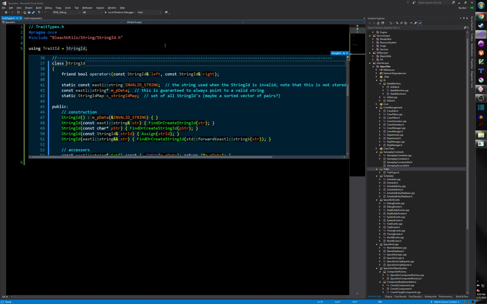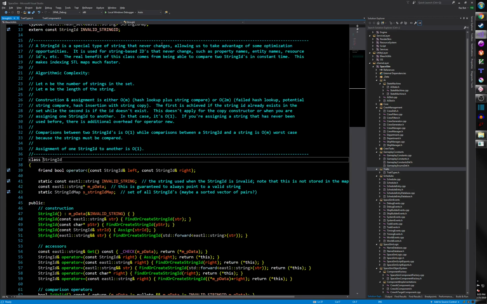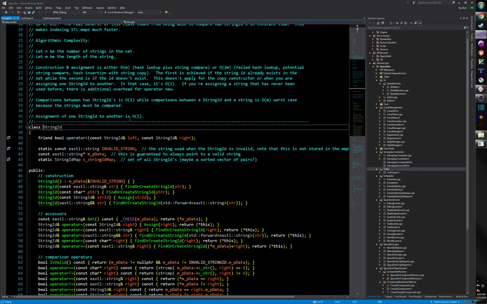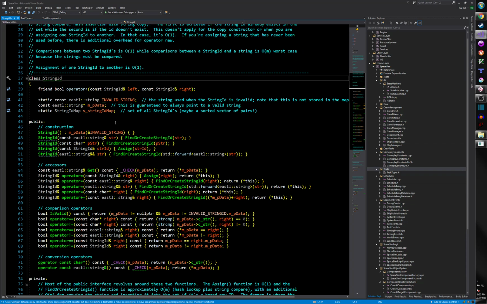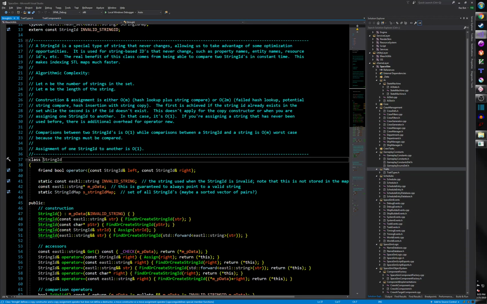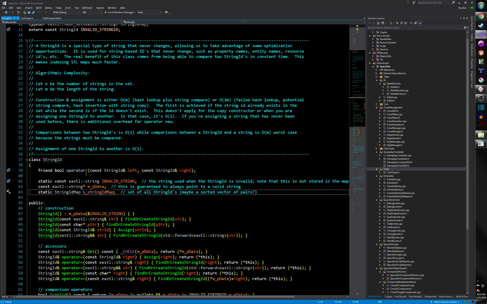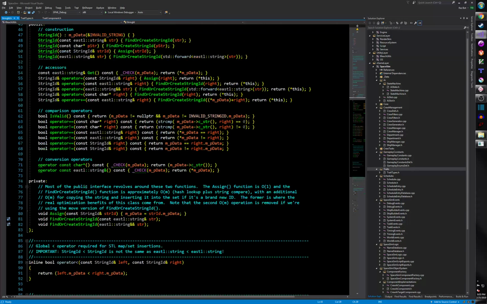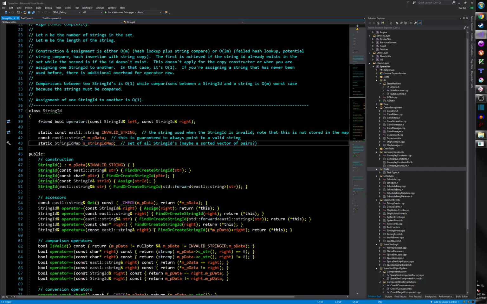For those who haven't, a string ID, I'll go to it. Briefly, a string ID is a type of string that is lightning fast to compare. It's optimized for comparison. So under the covers, briefly, it has this static map, basically, of string IDs. It's a set, specifically. So any string ID gets inserted into this hash set. And the idea is that if I have two string IDs, it's literally just a pointer to the string itself.